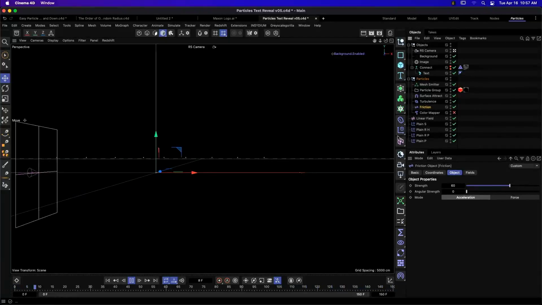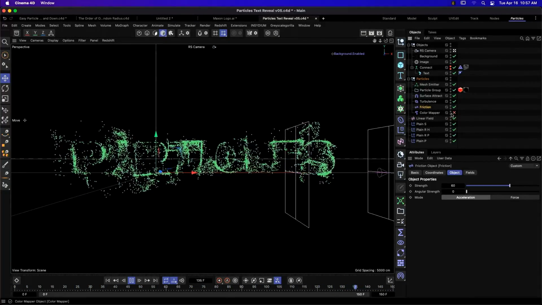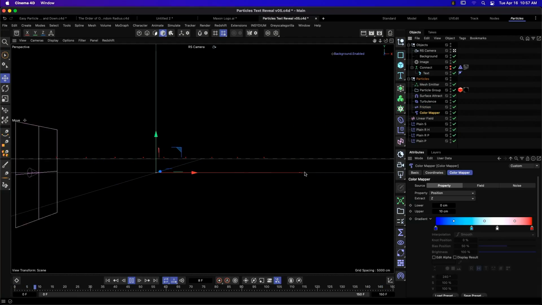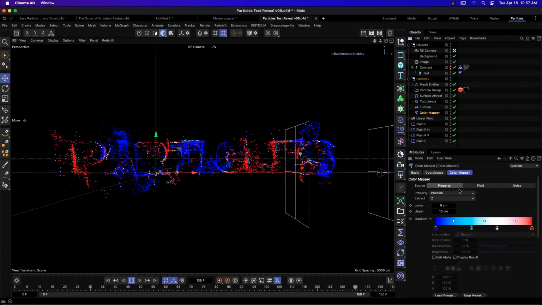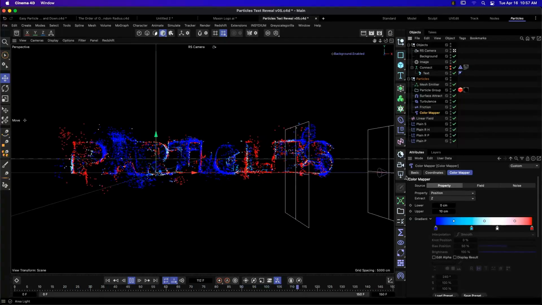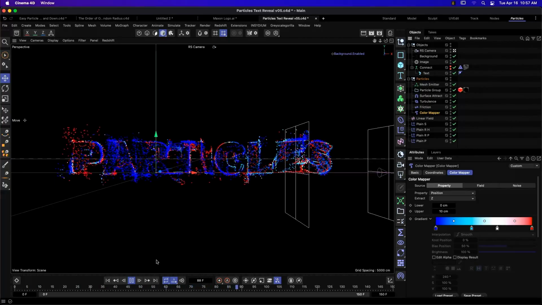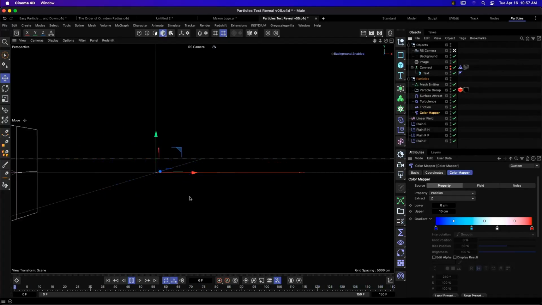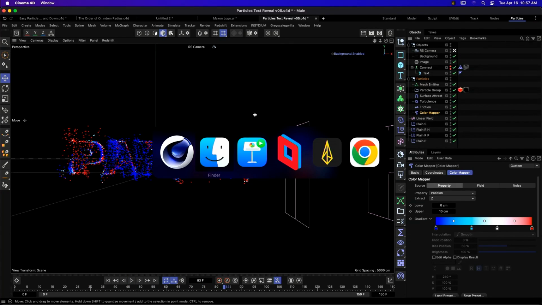And they should sort of hug more closely to the actual geometry, and then we can just have a bit of fun with some color mapping and make them look a bit prettier. So this is just adjusting the color based on the Z position. So yeah, I found this quite fun. I think it offers a lot more scope for other examples. So let's go back to where we were.